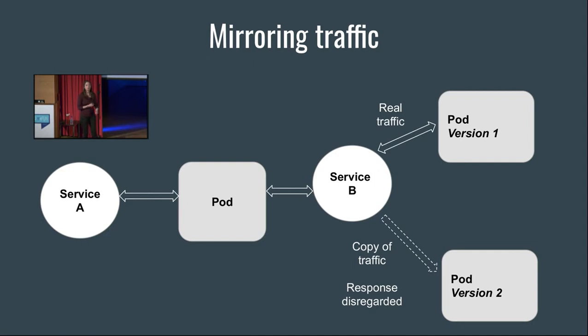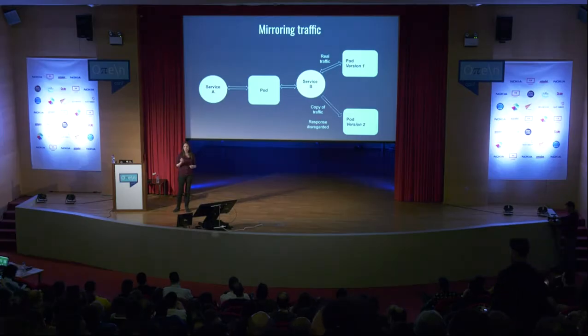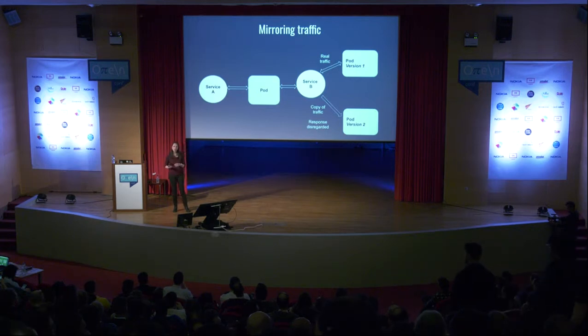Mirroring traffic is a very handy and interesting feature that Istio provides us with. So sometimes we would like to experiment and get a bunch of real traffic and run some tests, but we don't want to interfere with how the real application is currently live and running. So all the traffic, when we define mirroring, is copied by Istio and sent to version 2 in this case. And what's interesting to know here, I put this arrow one-sided on purpose because the response from the mirrored traffic is disregarded, so the original caller will never receive it.